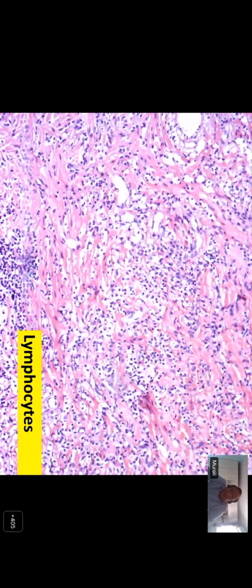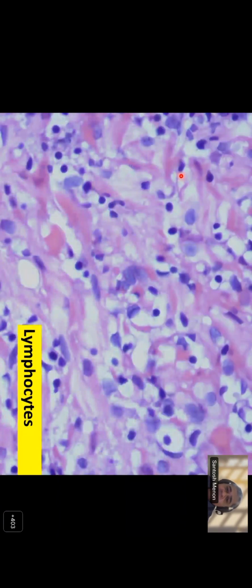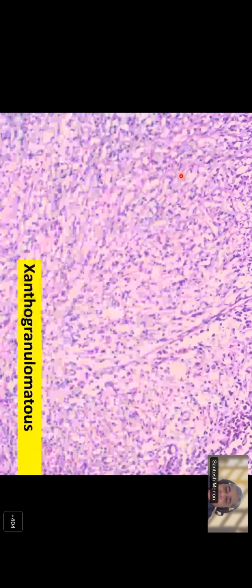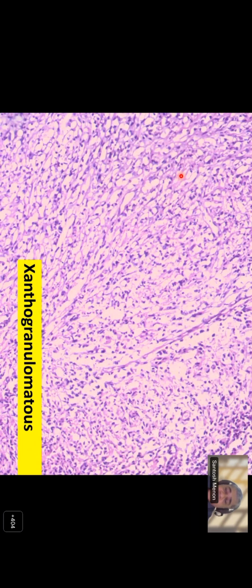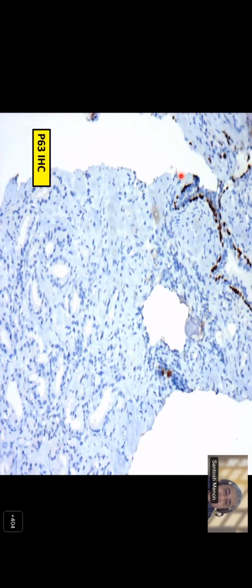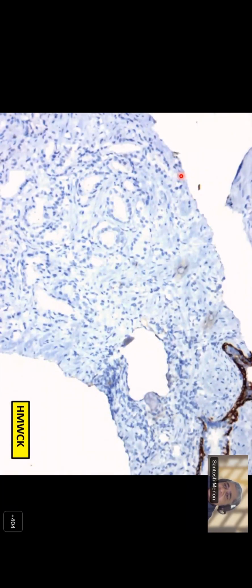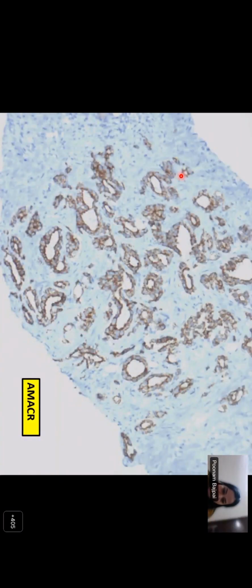Many of the lymphocytes, as we had discussed last time, can have a halo around them. They can start forming vague acinar-like structures, and you should always keep in mind that a pattern 5 prostate cancer can mimic sheets of lymphocytes, so be careful and use your IHC. Xanthogranulomatous prostatitis can look very much like a pattern 5 cancer. Again, to reiterate, P63 and HMWCK IHC, absence of these basal markers is very important to diagnose prostate cancer, more than the circumferential expression of AMACR staining, which is also used as a panel.